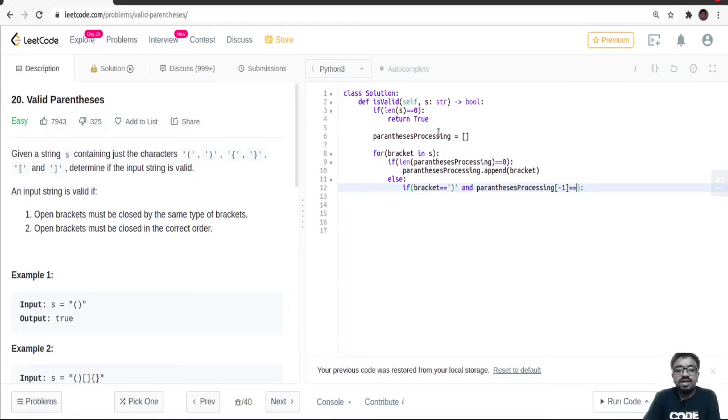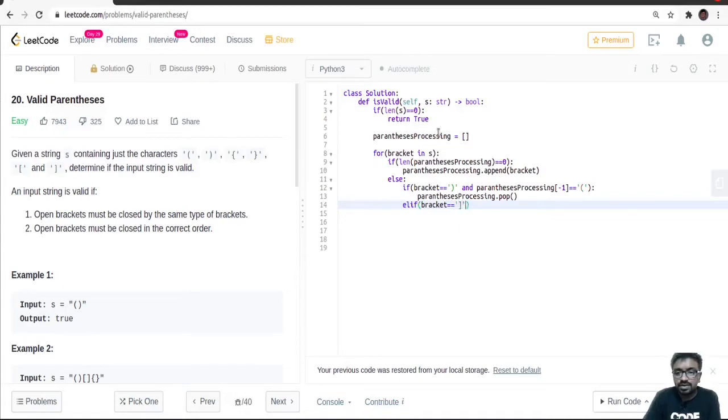Now, if the last element in the list is an opening round bracket, then what we need to do is just pop that element. We are going to use the pop method given to us. Okay. The next condition is going to be for some other type of bracket.